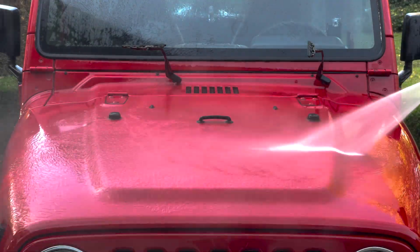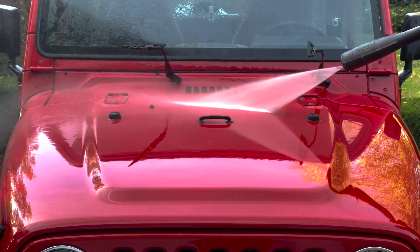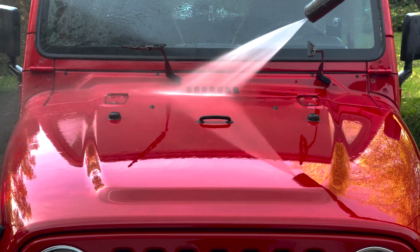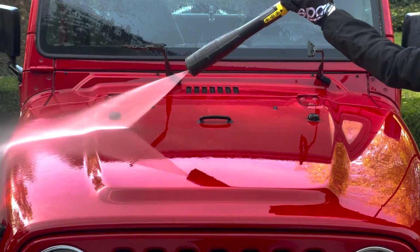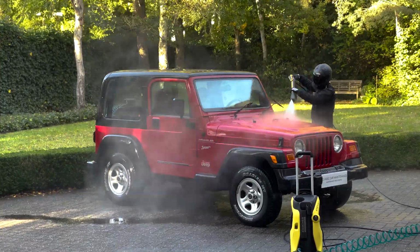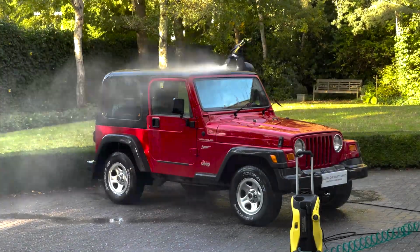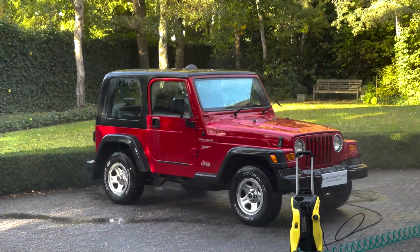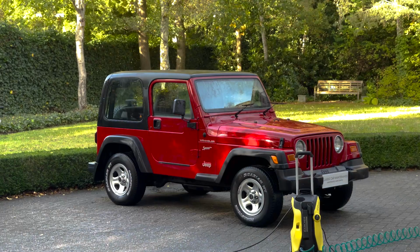You want to hit the dirt at a soft 45-degree angle whenever you can. This way, you're blasting the dirt and grit safely away from the car's surface. Hold the pressure washer gun at least 1 foot away from the surface to avoid damage. Avoid working at a 90-degree angle because the high-pressure water jet will actually sandblast the dirt and grit with full force onto the car paint. The idea is to clean the car, not to sandblast it, right?